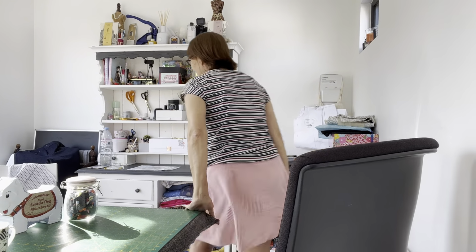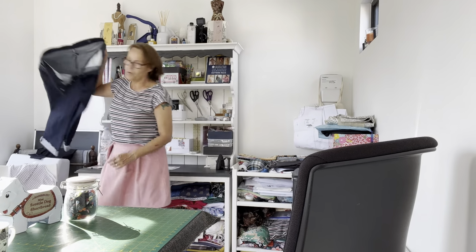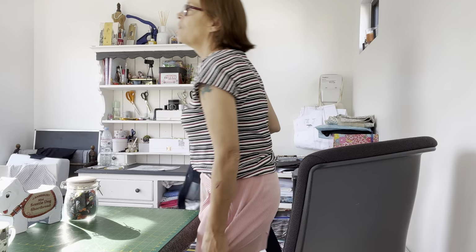So what else have I been up to in my sewing room? I haven't actually got, I'll correct myself before I even finish the sentence. I do have something to share with you. If you've been following me, thank you. And you know I've been talking about denim for the last few vlogs, and I also shared a few vlogs ago that I seem to have a chest full of denim from my husband.